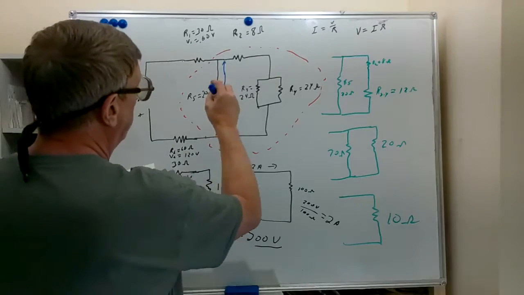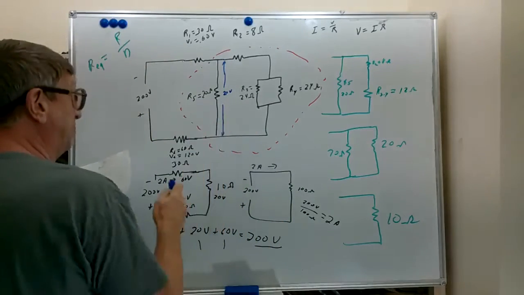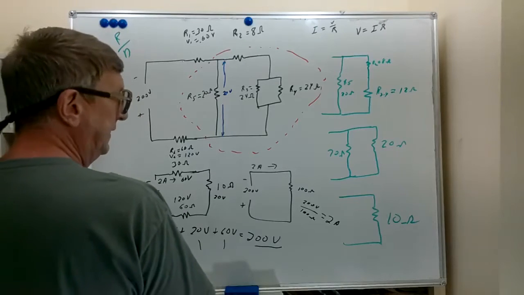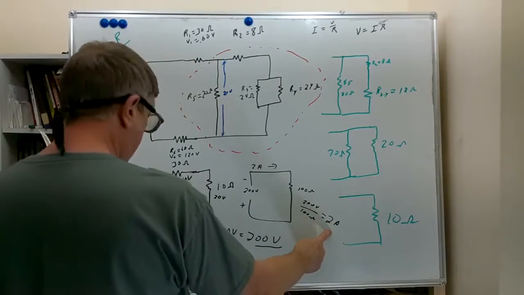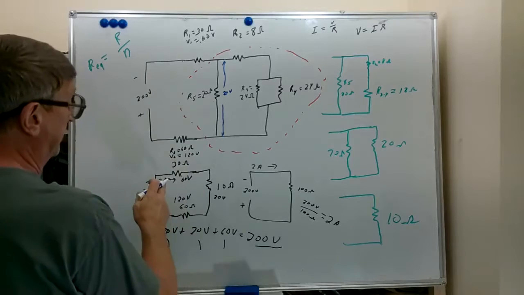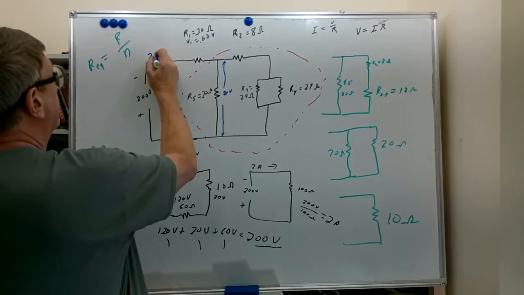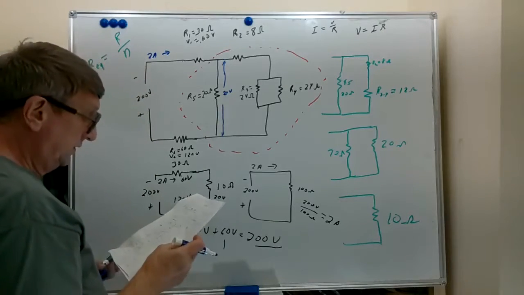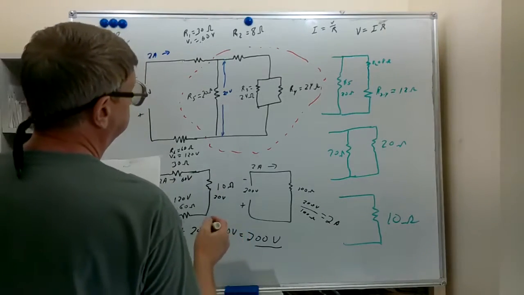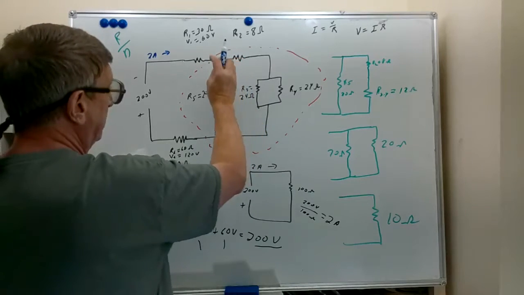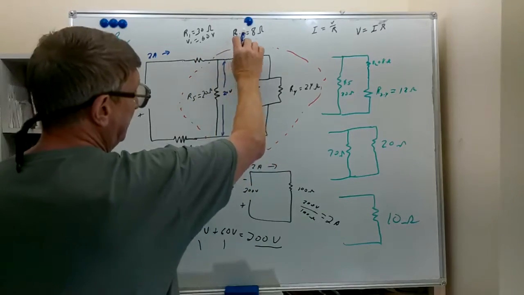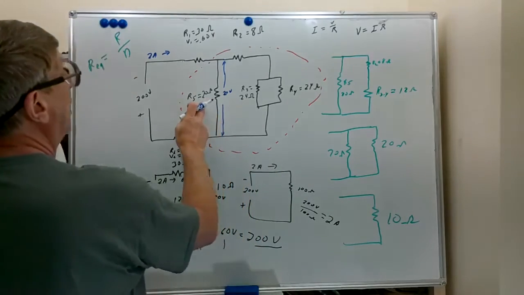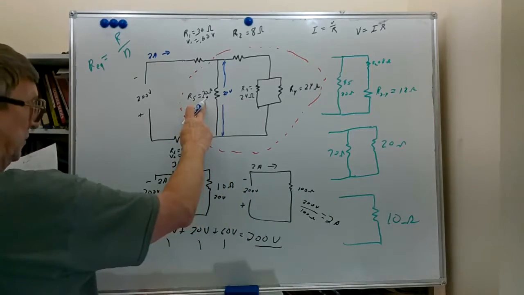Now, this 20 volts across this network allows us to do a couple of things. First of all, we calculated our total of 2 amps, so let's move it up from here. 2 amps in this direction. So we have 20 volts, and that's across this branch and this branch because they're parallel. Let's figure out the current in R5. We'll call that I5.